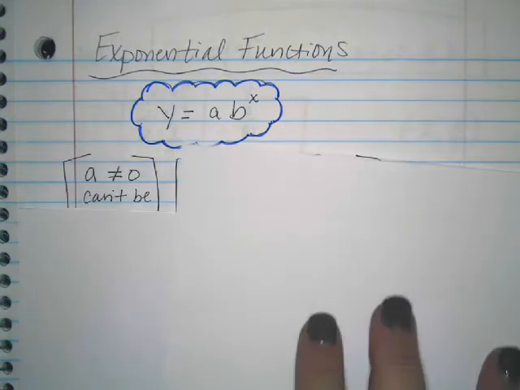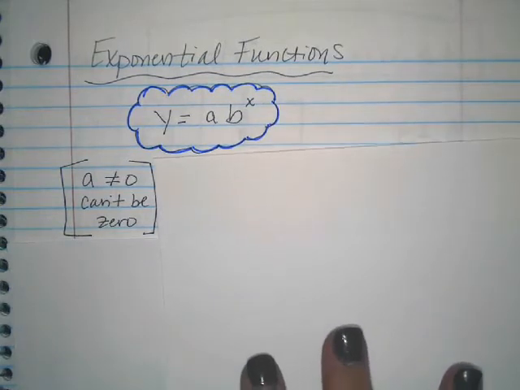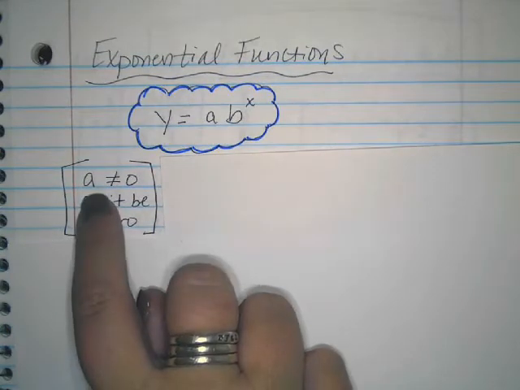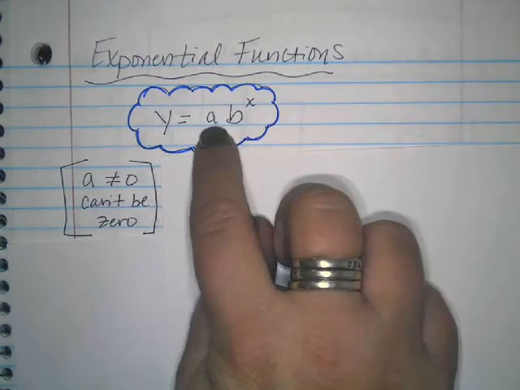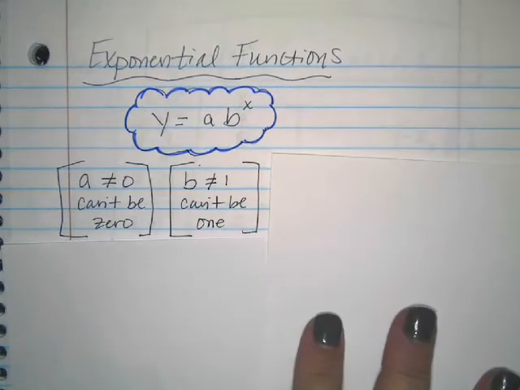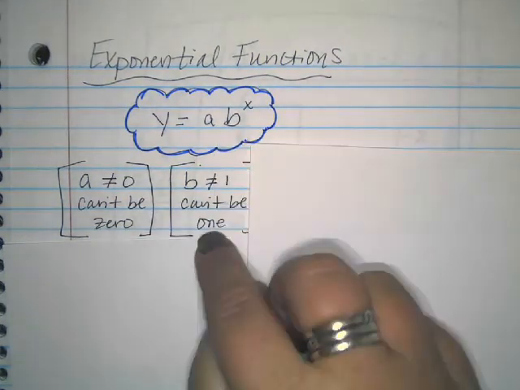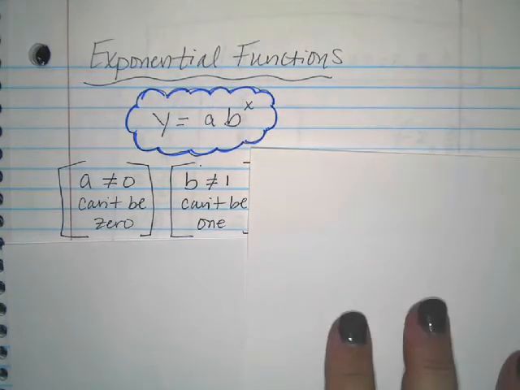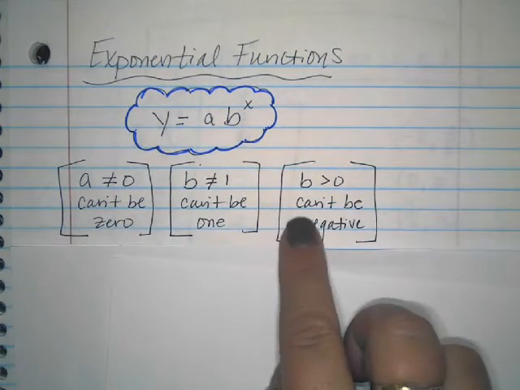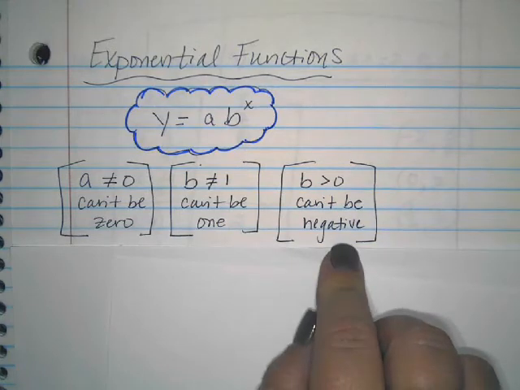And there's some rules or sort of some insight about this equation that can be helpful to us. So there's kind of some issues that happen, and one of them is about a. This value a cannot be 0. Another issue is b, and something that we need to know about b is that it can't be 1. And the last kind of a strange little issue here is also about b, and b has to be bigger than 0, meaning it can't be negative.